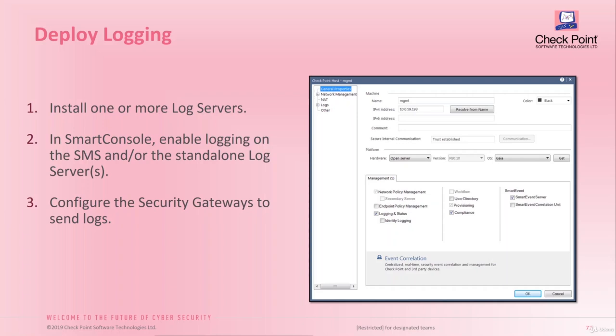Not going to get into details on that, but there are two: the SmartEvent server, which is where the event database is kept, and the SmartEvent correlation unit, which is pulling log data from various sources, primarily Checkpoint log data, but we can also pull in from third parties, and analyzing to see, do we have something here that looks like an event? And that can all be done on your management server, but that's a lot of overhead. So you can offload it to a dedicated log server that also handles SmartEvent, or you can have a dedicated just SmartEvent.